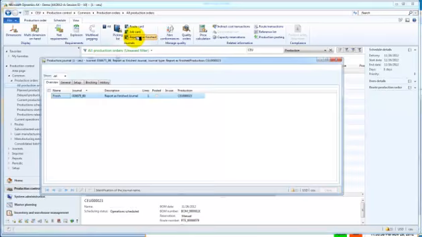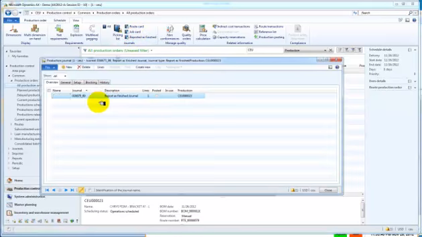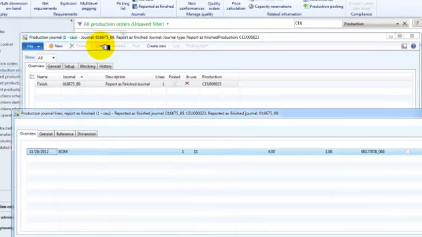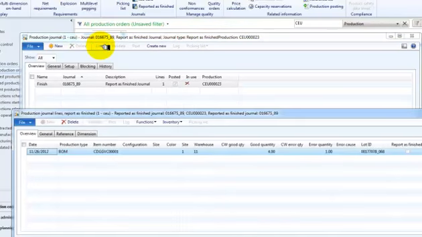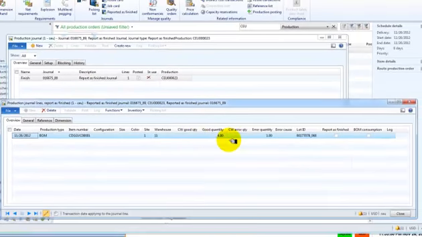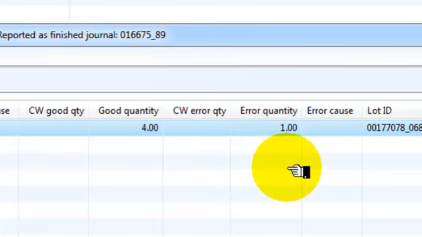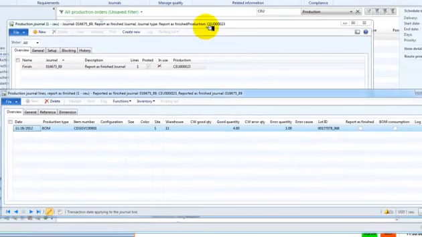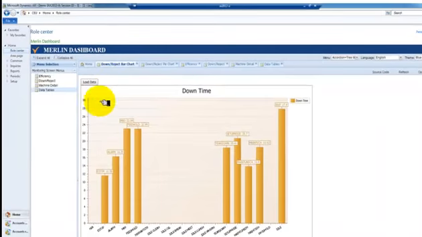And we can see here we're pulling up the particular lines and the detail for that particular job. And we can see here now that that job has been completed, reported as finished in Dynamics, of a good part of 1 and a reject part of 1 and a good part of 4, exactly as what we reported on the Memex MERLIN system. So we've gone through and shown a 2-way link, downloading production orders to the machines, and then the results from the machines back into the Dynamics AX ERP system.